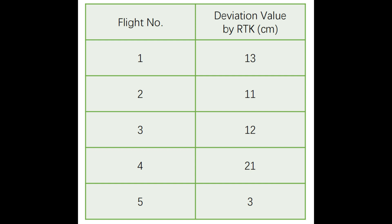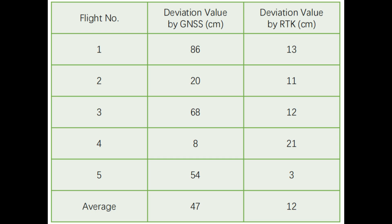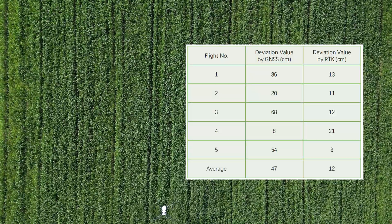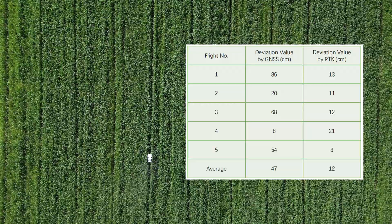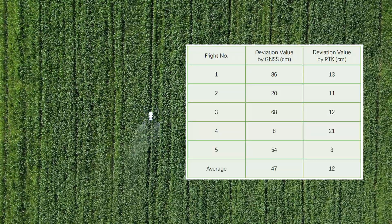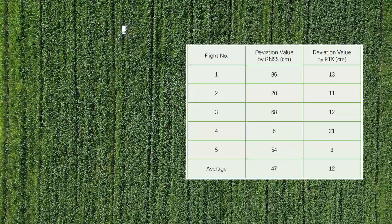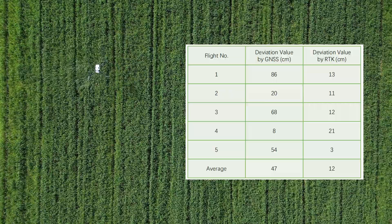Here is a comparison of test results and average values of the two positioning methods. Obviously, the values tell us the accuracy of a drone with GNSS modules is sometimes good, but sometimes not so good — the accuracy is at meter level, and the working performance is not stable. On the contrary, the RTK package can help a drone work at centimeter level. It's much more reliable. So we may say that a drone with RTK package is better for autonomous flight mode, which benefits you with higher precision and safer flight.